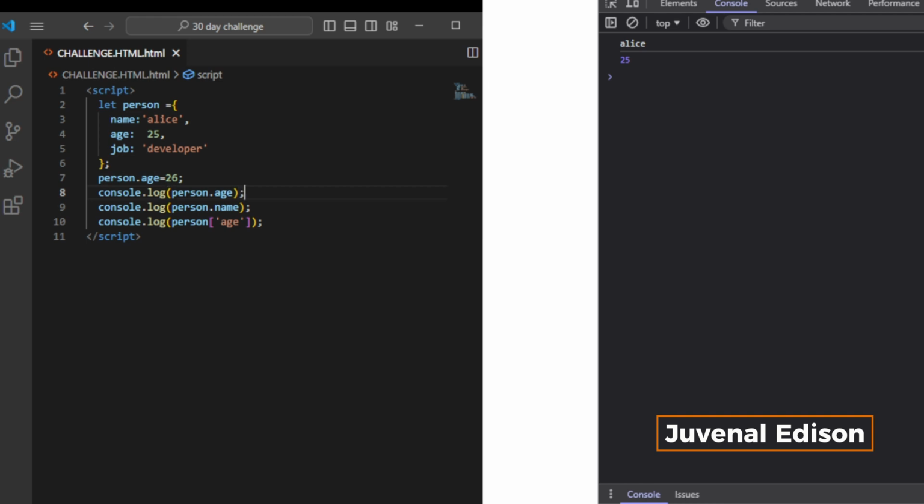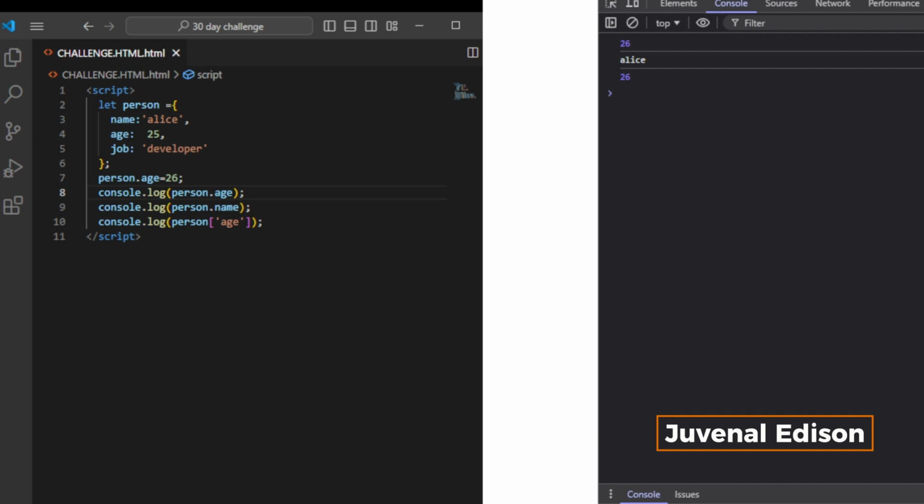It will give us 26. It will output 26 on the screen. That is modifying or updating a property.